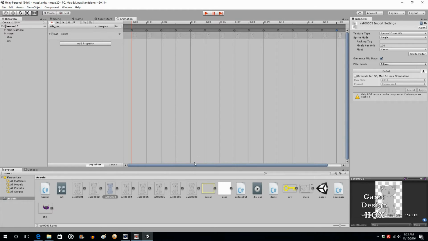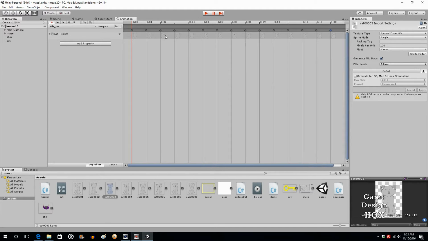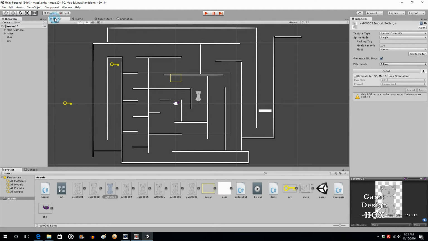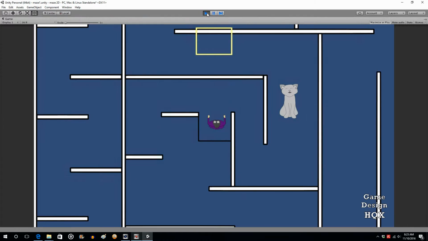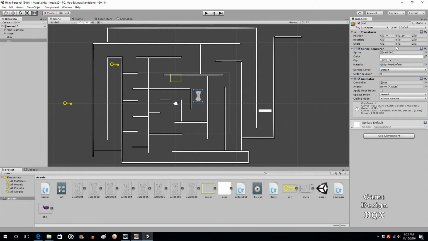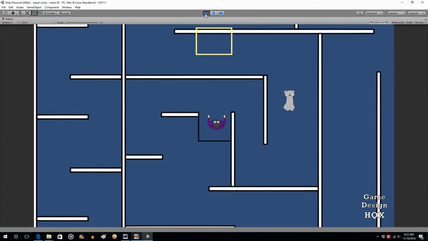If you need more space, you can slide the slider over, or using the scroll wheel, you could just scroll in or out to reduce the amount of space. That doesn't change the frame rate, that just changes the spacing on the screen. Okay, so now we're just going to leave it right there so you can see how that looks. So you've got a meowing cat and a really, really big cat. So let's shrink that a bit. So we'll just go to scale and we'll make that like 0.6, and Y will also be 0.6. That's better.